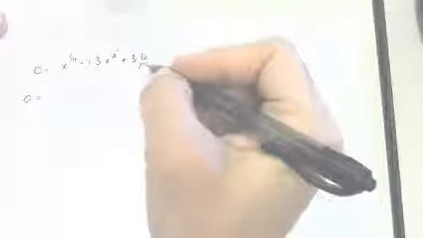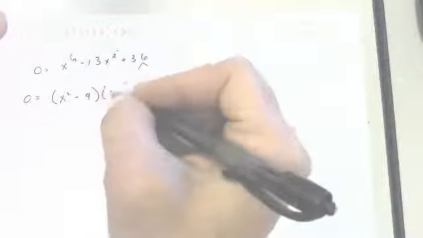Okay, I'm going to again try to find my zeros. So I'm going to set my y equal to 0. And I'm looking at this, and this should look vaguely familiar in that I can factor a problem like this with that x to the 4th there and that x squared in the center. I can factor it by trying to find 2 numbers that multiply to 36 and add to negative 13, which are negative 9 and negative 4. And the squared and squared are going to make that x to the 4th, and squared and squared are going to add to that squared in the center.